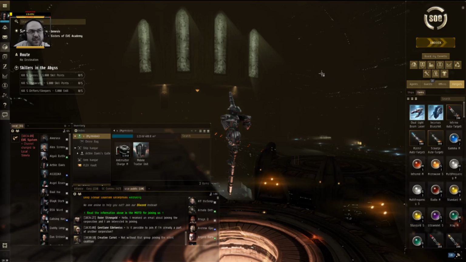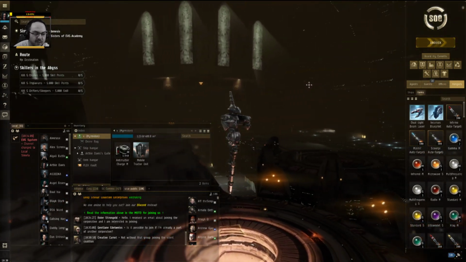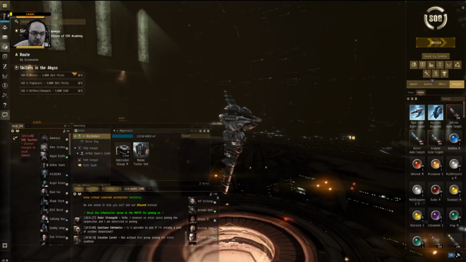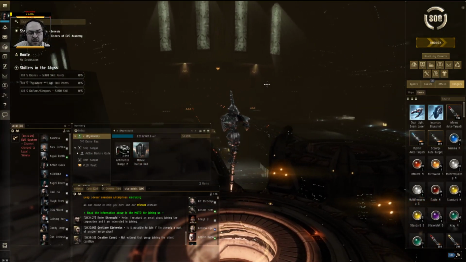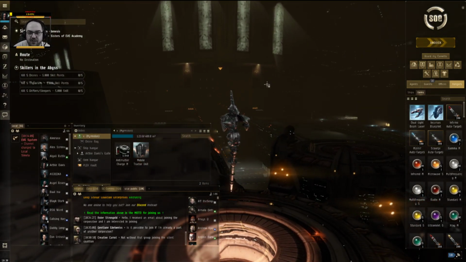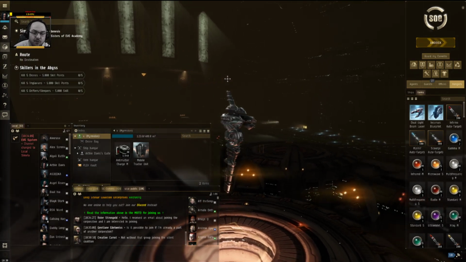But then I think I've lost like 2 or 3 Vexors now, and they're 50 million each, so I've put myself in a bit of a spot. All I've got left is a battle cruiser. I've grinded missions, level 2 missions in the Vexor and with Sisters of Eve, and now I'm grinding level 3s.